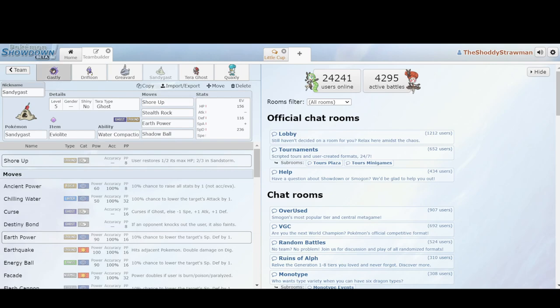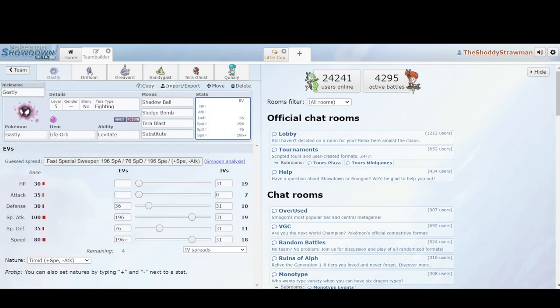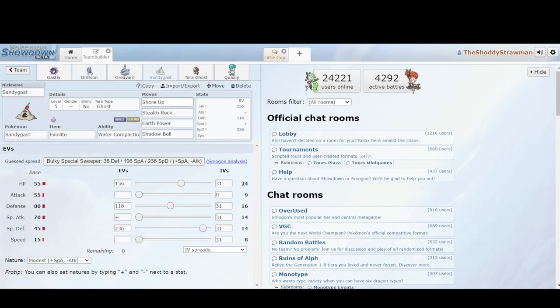If we go back to Ghastly, it's very frail. It's got 30 HP, 30 defense. It's not going to be taking hits. Drifloon, very often you want to run Oran Berry Unburden. It's not really meant to take a whole bunch of hits. It's meant to come in, consume Oran Berry, and then be faster than everything and get a whole bunch of support moves off. But Sandygast stands out between all of them because it actually has Shore Up. And that can be really useful for keeping your Toxic Spikes up, as well as wasting turns.